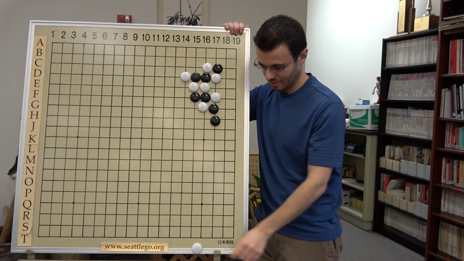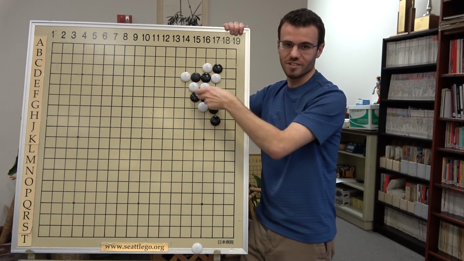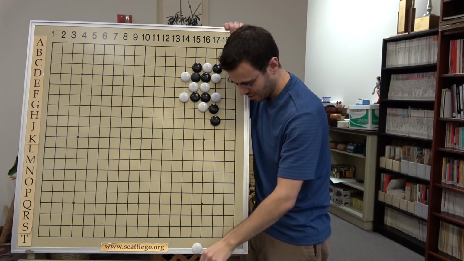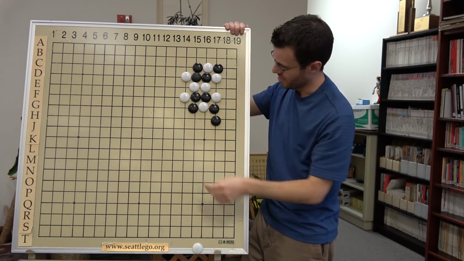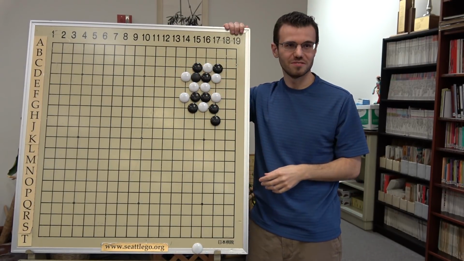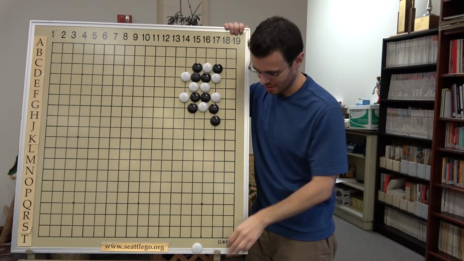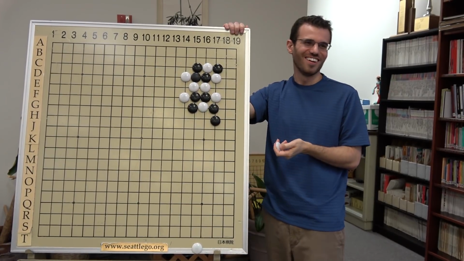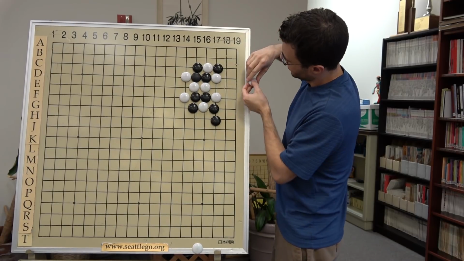Push. That's Atari. Respond. Atari. Respond. So white managed to cut through these two groups. From here, I have no idea what to do next. I've never gotten to this point. It feels like a really crazy fight.